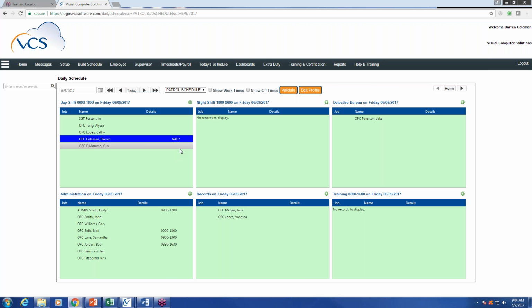Kind of like the other system. I'm sorry? Kind of like the other system. That's perfect. Absolutely. At this point, really nothing has changed. Maybe the name of the screens that you're going into to perform the function have changed, but the function itself has pretty much remained the same. So once a supervisor has reviewed and hopefully approved that item, it will be displayed in green and the question mark will be removed.